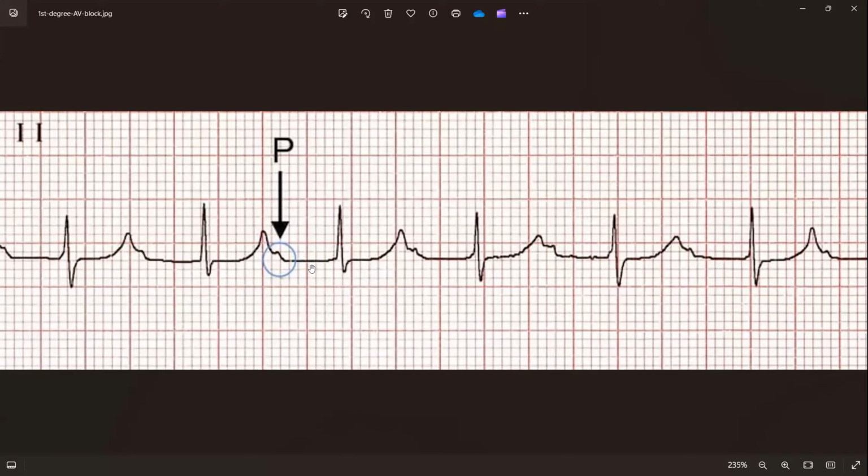So in your time domain analysis, you can measure this interval. And if you find that there is a large distance from this P to the Q wave, then this segment is longer, you can identify it as first degree heart block. If I give you some images like this, you have to determine from the images what kind of issue there is, and how to take different measures. So you can find this kind of question in your final.